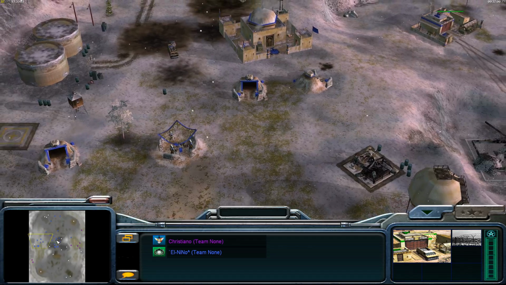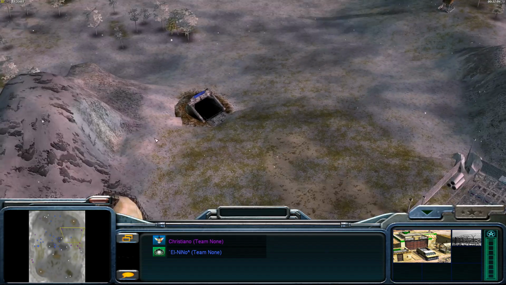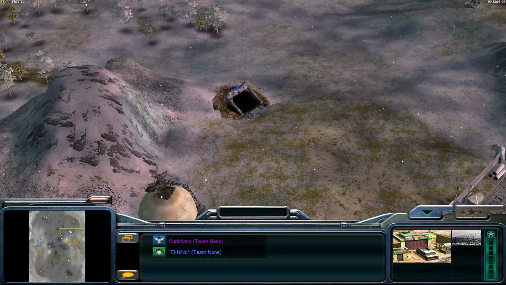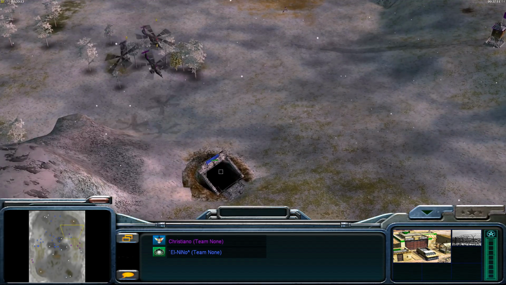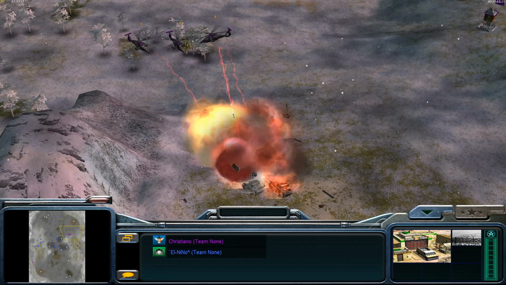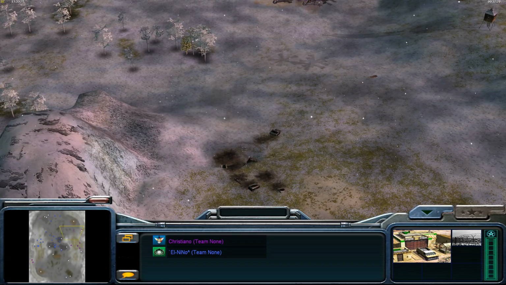Sneak attack has come in somewhere. Not sure where. Oh, right here. Is he going to pop out of there? I don't know. No. Oh, man. What? I don't understand. Why?